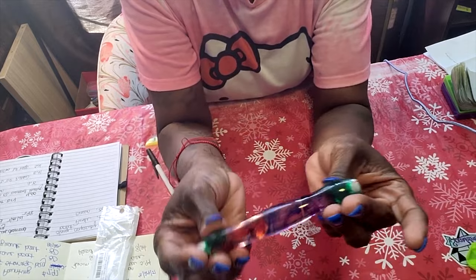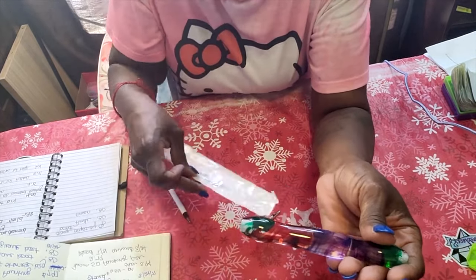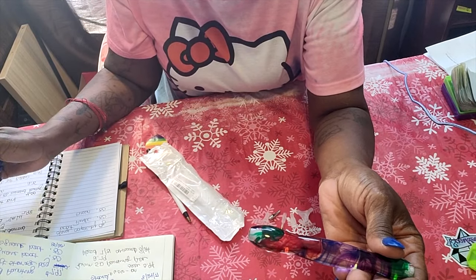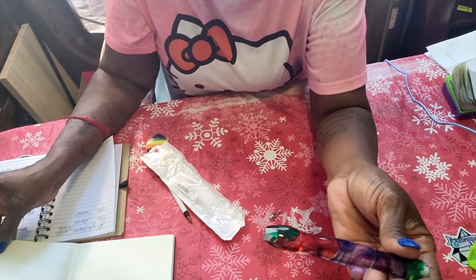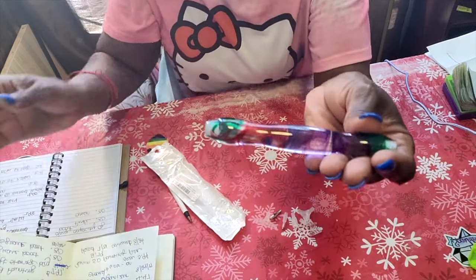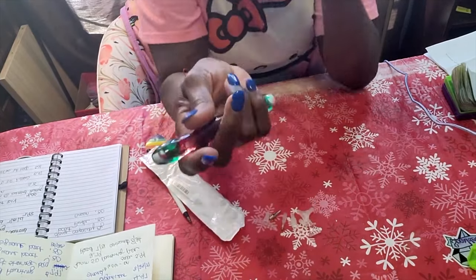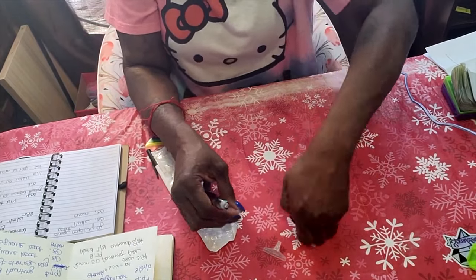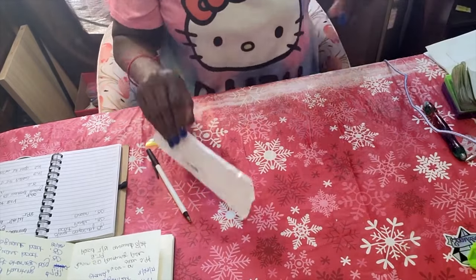I'm trying to find that pen. Oh, I can't find it. How much I paid, but I think that was like $2.69, something like that. But I'll link all of this in my description. Okay. And so all of these are from AliExpress.